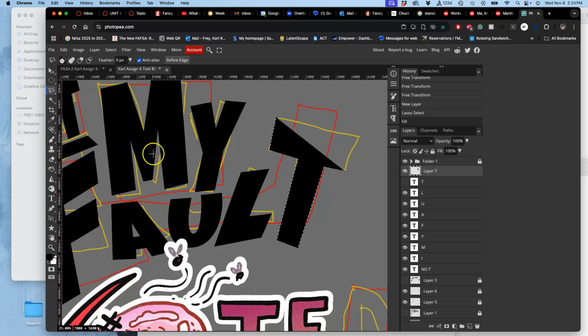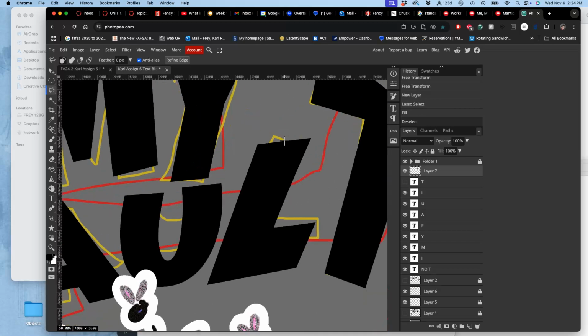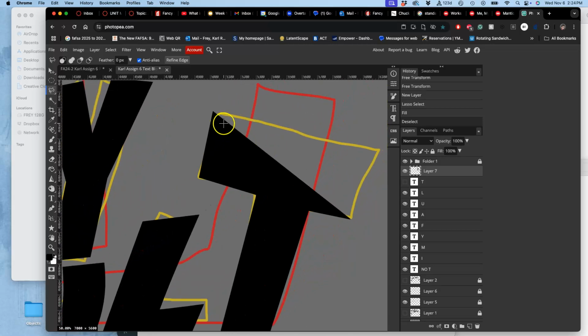So this is a raster layer. If I want to add to it, I can simply go to the polygonal lasso tool again, deselect, and then click somewhere, move and click, and then I've got to connect it all, and then fill that with black.